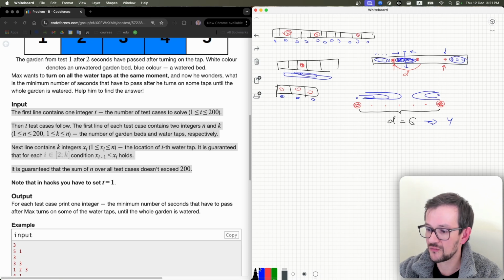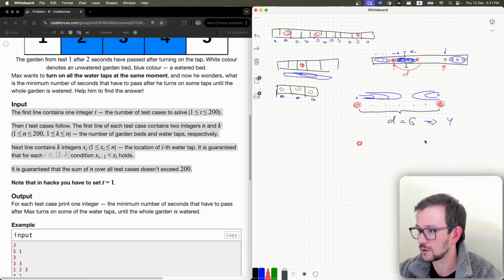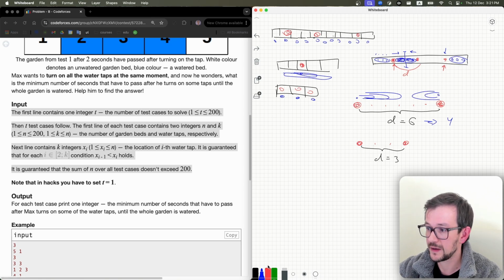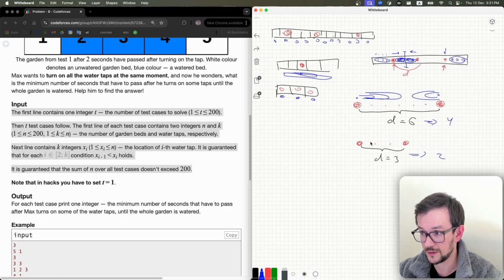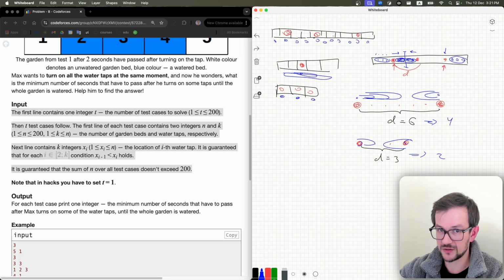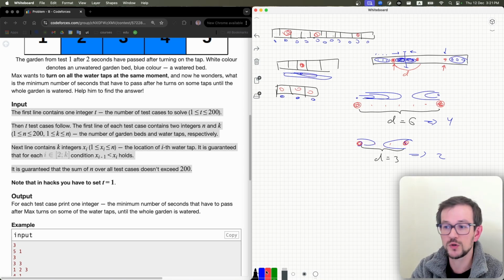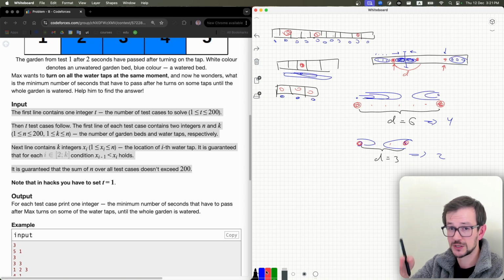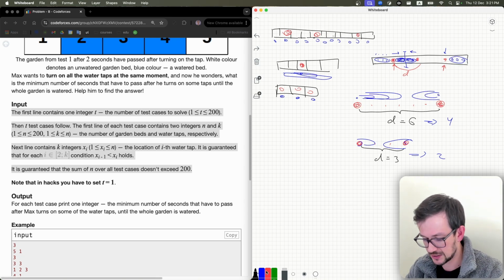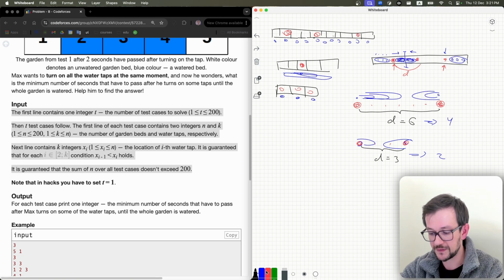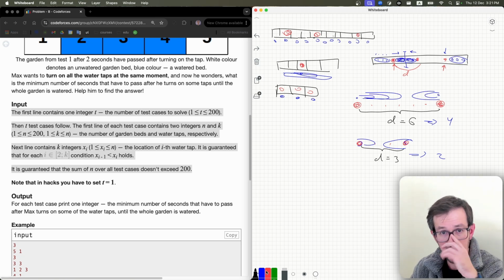And if I have an even number of elements, let's see. For d equals 3, the answer will be 2. So I have 1 and then 2. And now we just need to guess the formula. There are many ways to find this formula. You can use some mathematical thinking, or you can just guess. Sometimes it's easier to guess the formula. So I know the formula should be something like distance divided by 2 plus or minus 1, depending.